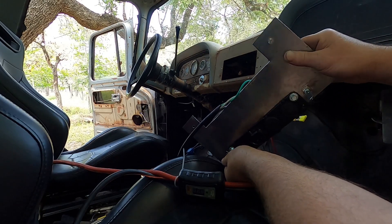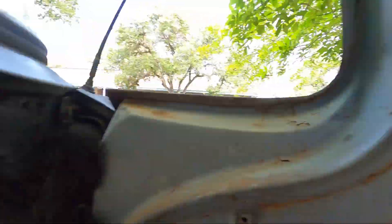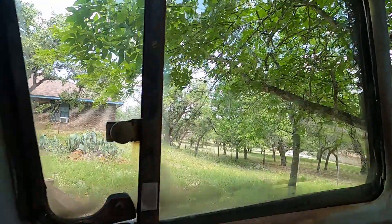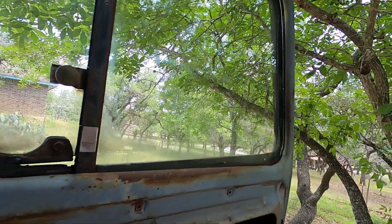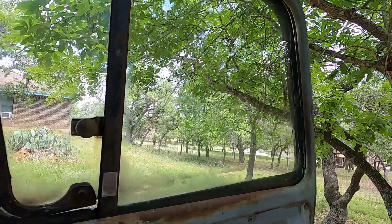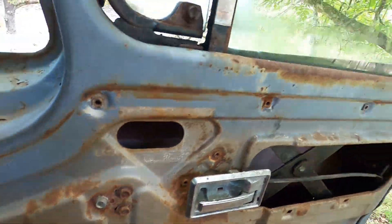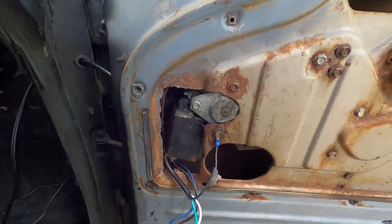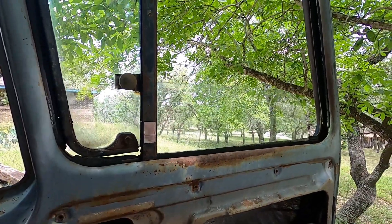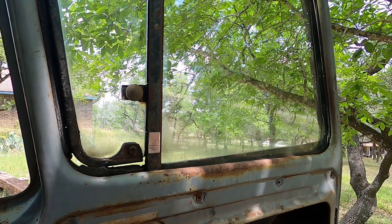We need a momentary switch but they didn't have any, so we'll do the same thing on this side. Now this window goes down plenty fast, but it goes up pretty slow. The wiring stopped working, so there's something wrong with this motor. You've got to tickle it a little bit — there we go. That one's going to have to be replaced. It goes up real slow, so I probably shouldn't use it that much unless I have to.